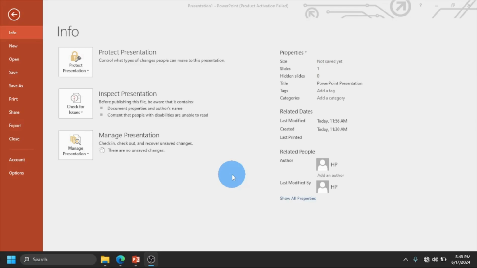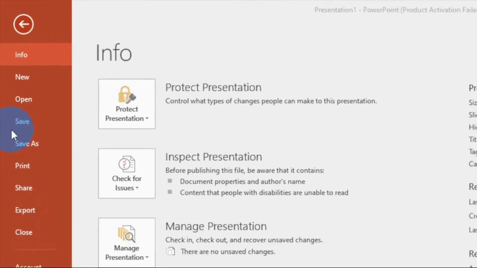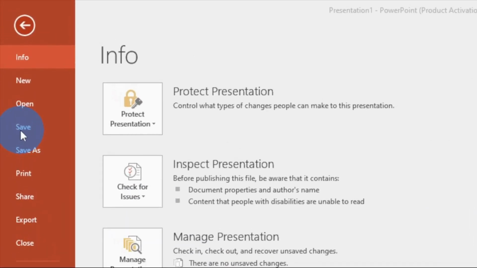But when you make a change to an already existing presentation and you want to save, you would have to use the save option, not the save as.